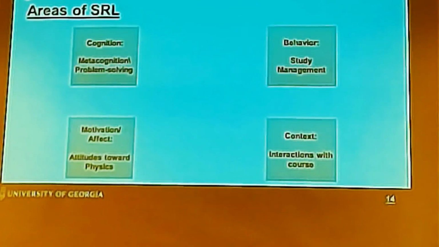So this also brings us to what do we look at? What types of variables do we look at then in this self-regulated learning perspective? So what kind of things are we going to try to collect from students? What kind of information are we going to collect from them to kind of quantify or qualify qualities about them that fit in this perspective? So we looked at several things. So cognition, right? So their metacognitive abilities, their problem-solving skills. So what are they doing to study in the classroom?